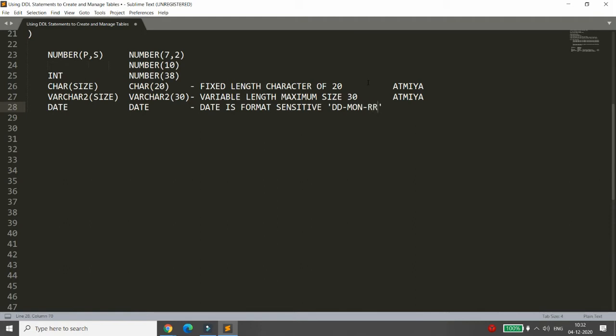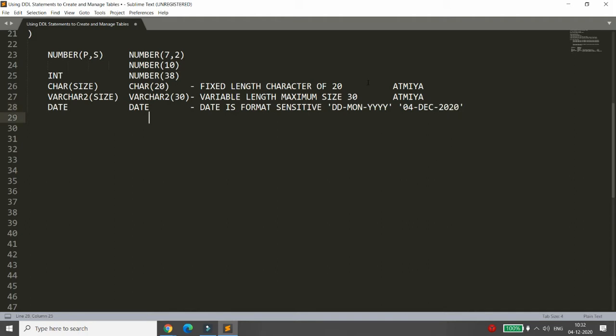So it will take the last 2 digits. I recommend you to insert like this, so it will not make any difference. For example, if you want to enter today's date, then you can write 4. MON means the first 3 letters of the month, that is December. For December, you can write DEC, and then you can write 2020.